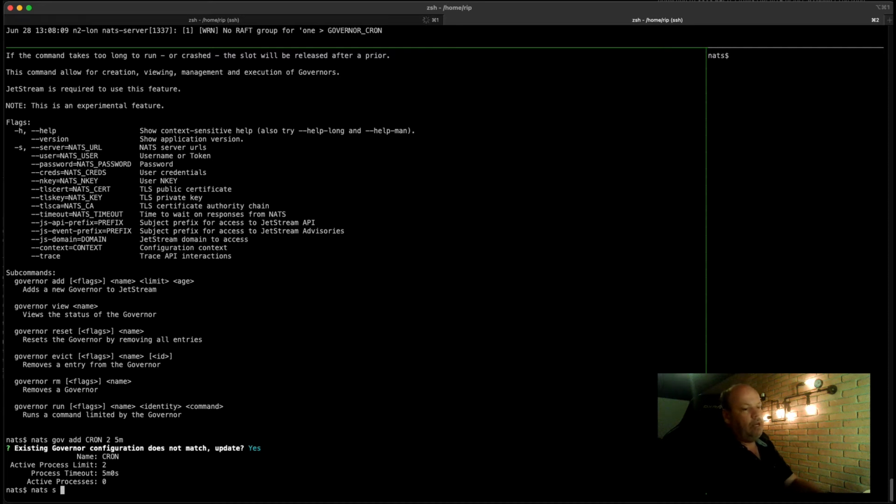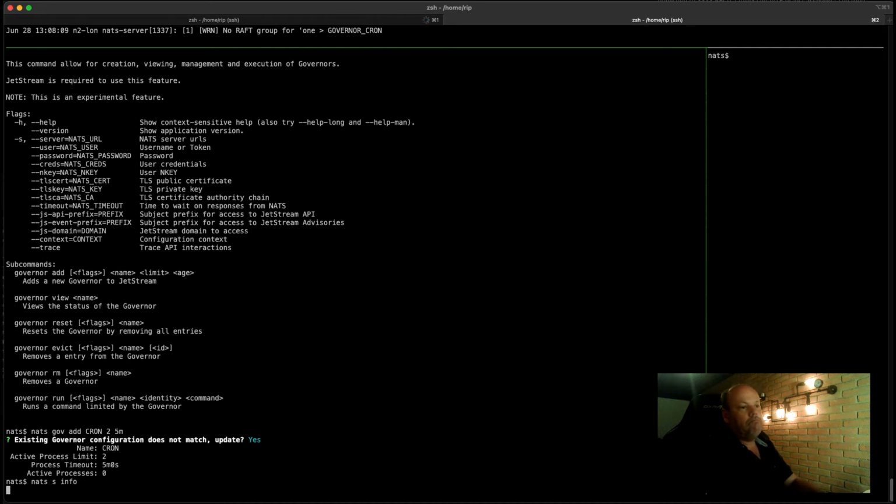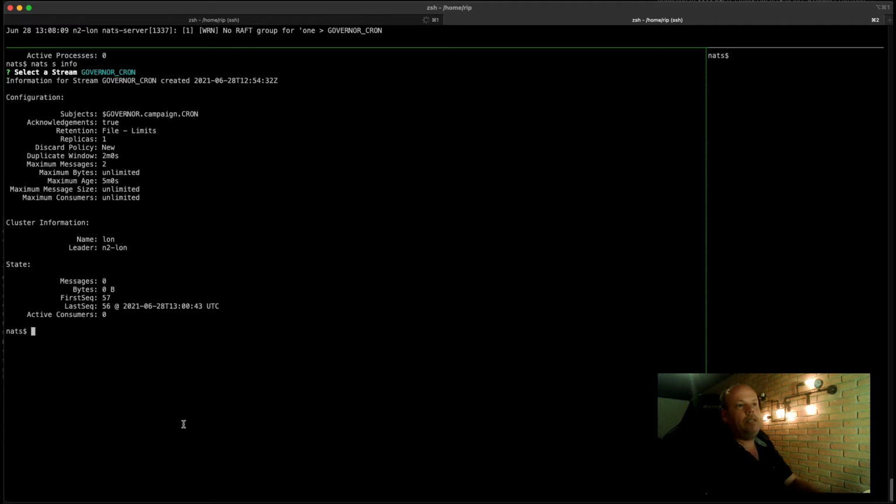What this does underneath for cron is create a stream that listens on a particular subject. It is set to limit retention, and it's set to discard new messages. And this will be the top of the stack. So if a new message comes in, it'll be discarded. We allow a maximum of 2 messages to go into the stream before it's full, at which point it will start rejecting messages. And we have a maximum age of 5 minutes to drop messages out of it if the worker never finishes. And that's about it.